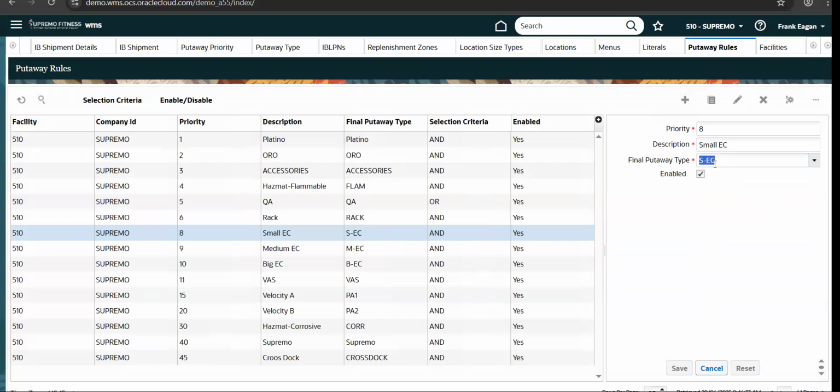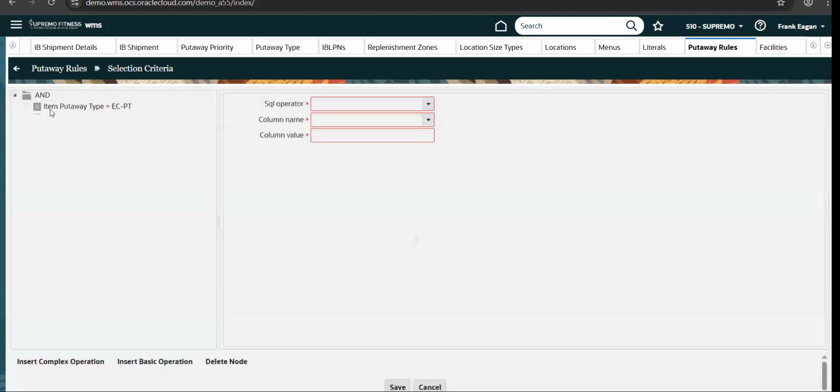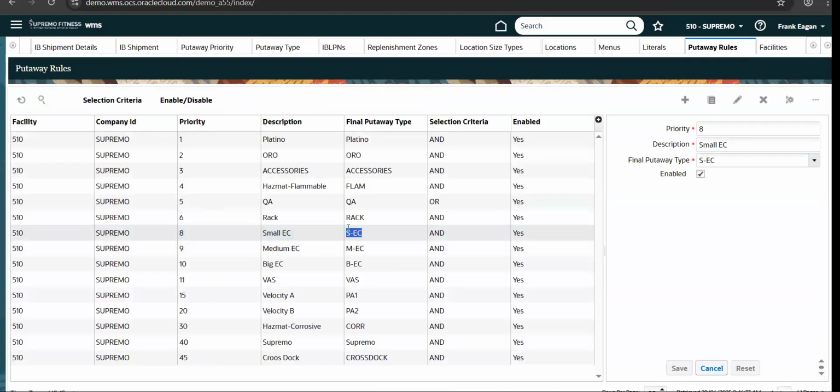You got this? So the system will validate the rule conditions. It will check if the item put away type is ECPT. If it is satisfied, it will check the second condition: container weight is less than or equal to 5,000. If both conditions are satisfied, then the system will finally update the LPN put away type.